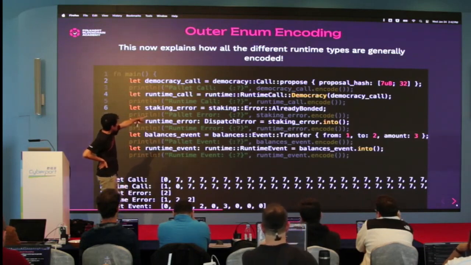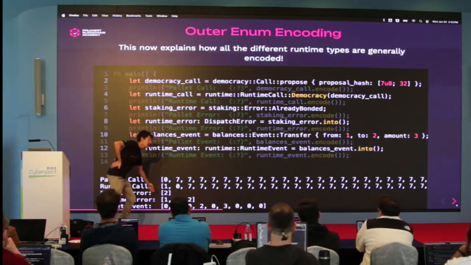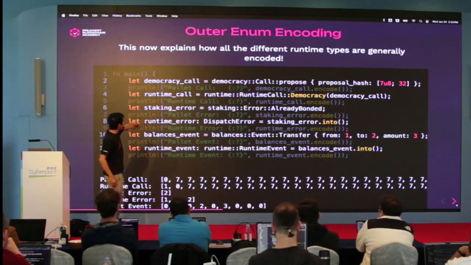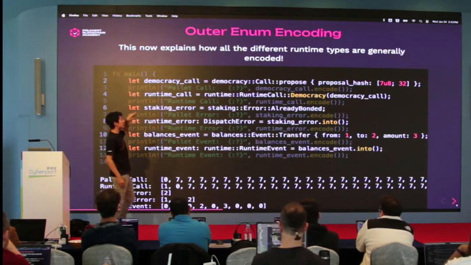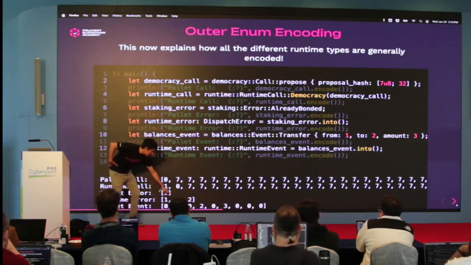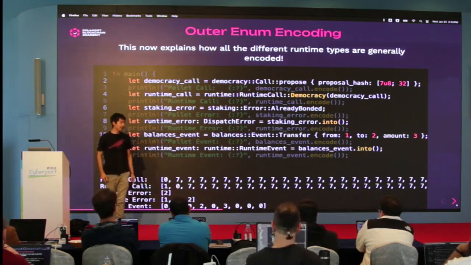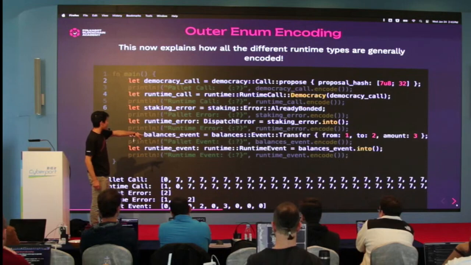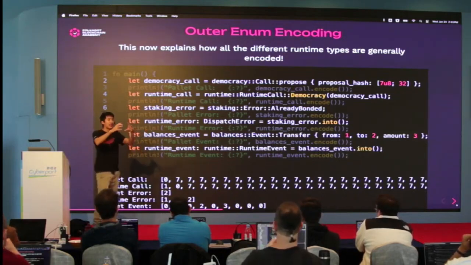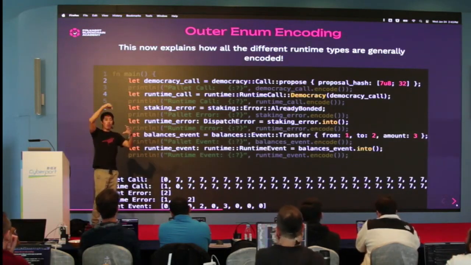If we look at the error for staking within the context of a palette, it's just variant 2, right? But in the context of the runtime error, remember, it needs to match into the dispatch error, right? So it'll be module error, palette 2, error variant 2, right? And then same with the event. The event is the same thing, right? The runtime event, the balance of the event, you'll get more indexing. So basically, we're serializing things and we're adding more context to be able to identify which palette this stuff is for.